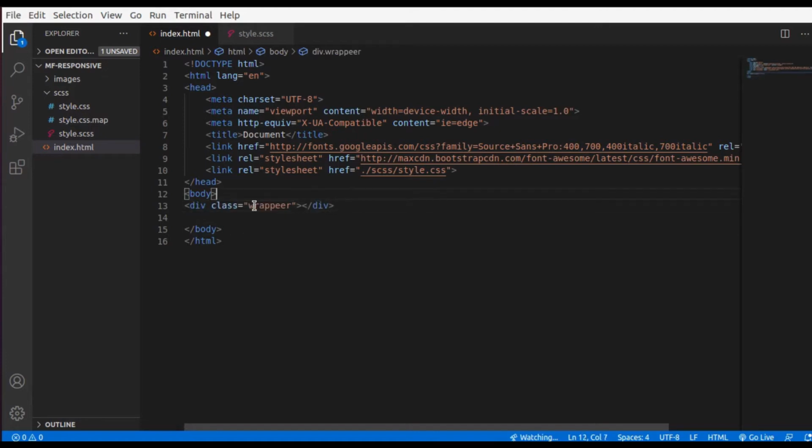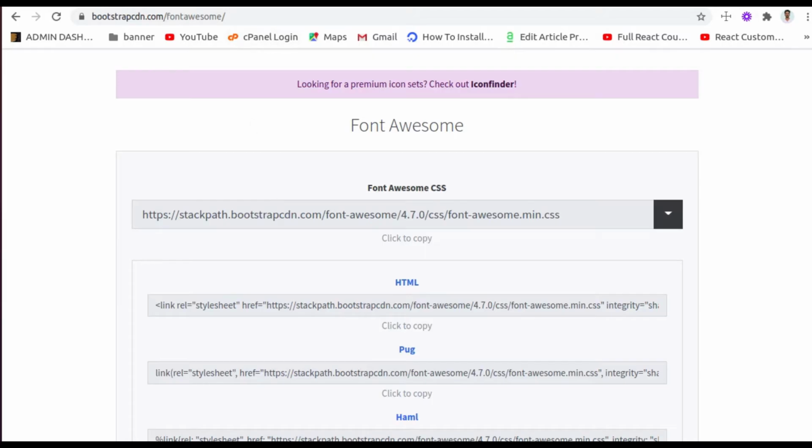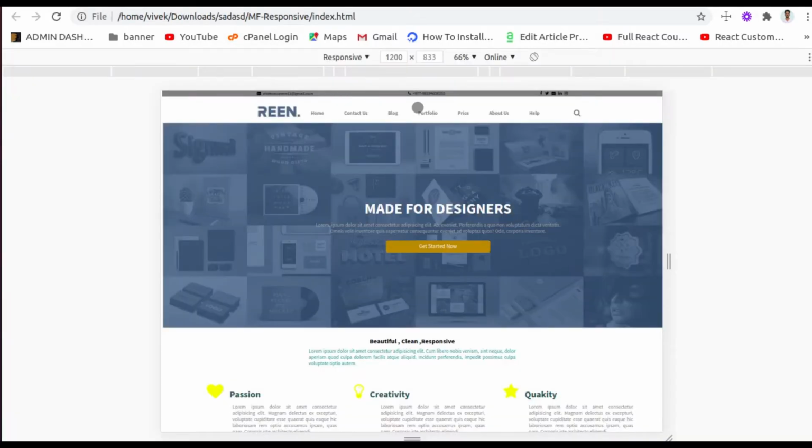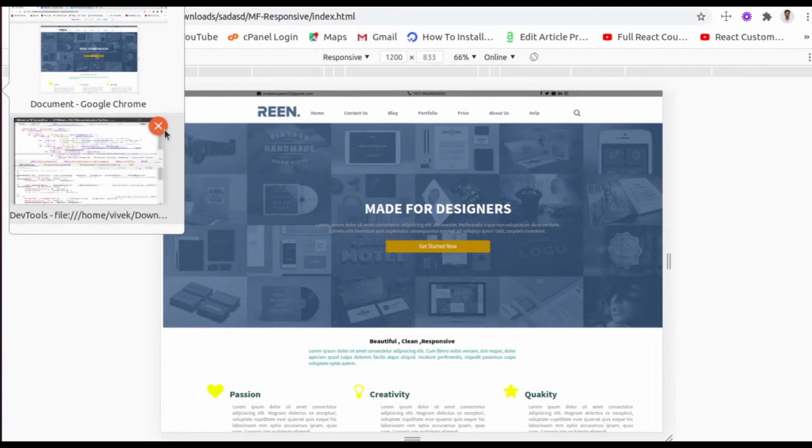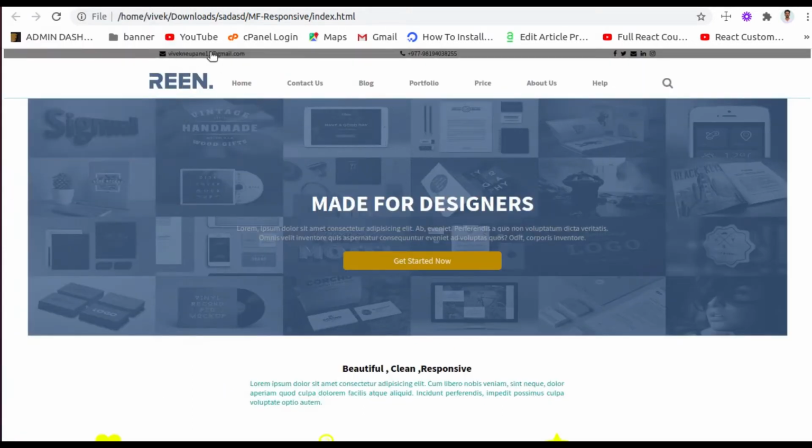Okay, so wrapper like this. So inside this division I'm going to create another division, call it banner, like this. Okay, so after wrapper and banner, what is the first thing I need to create is this. As you can see here, if I just remove this like this, you can see here there is this top bar. So first let's create the top bar.